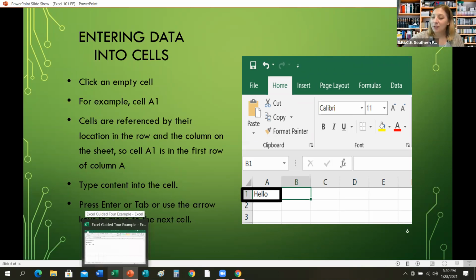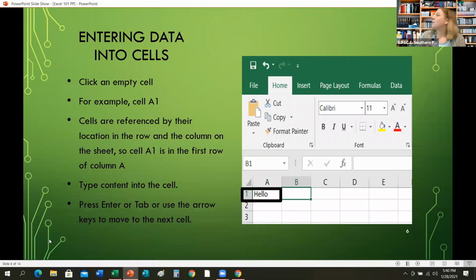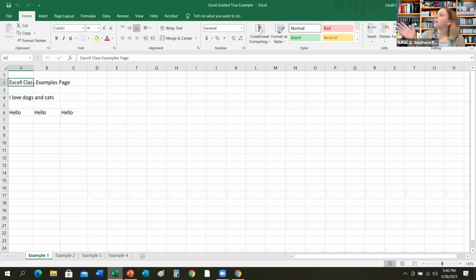So the first thing that we're going to talk about is entering data. Nice and easy. So when we go back to our workbook, we will select a cell, and if you start typing once the cell is selected, it will immediately start entering that content into the cell. So we are going to switch back over to our workbook now, and we're going to click on cell A1. Now, once it's clicked, you can see the little green border around it. It means that that cell is selected.